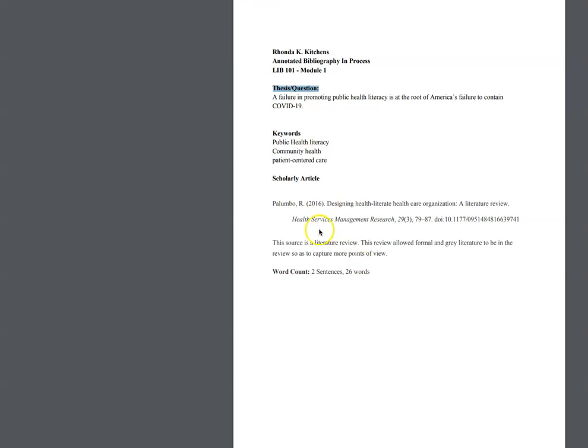You're going to find keywords. You may not know how to do that at this time, but I'm going to show you how to use PubMed because you're going to use PubMed for this. And you're going to find a scholarly article. You're going to find an article that is a research article. That means it's going to have multiple authors, usually. Mine happen to have 1, but that is unusual. You're going to find something that has multiple parts to it, such as an abstract, multiple authors.